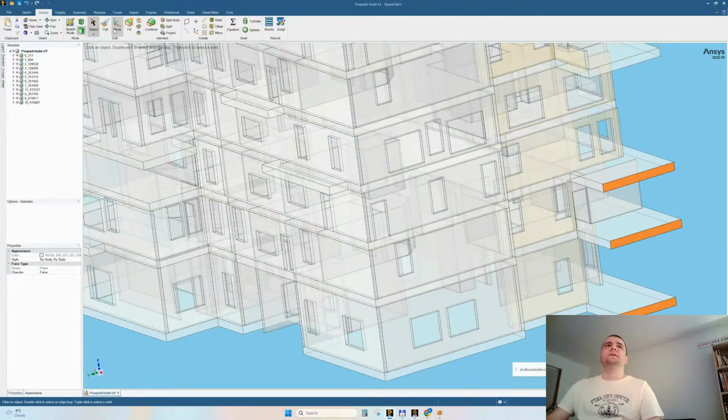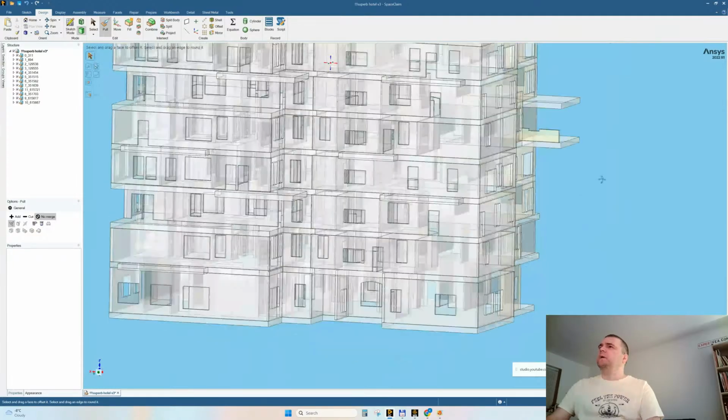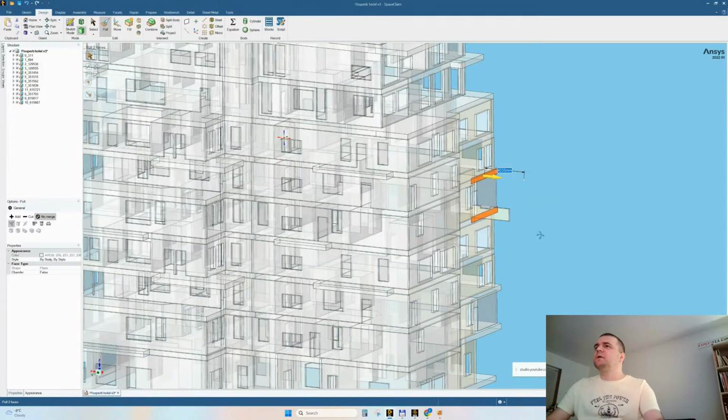Let's move these. Let's now merge up to this wall. Again, move these up to this wall. We don't need.